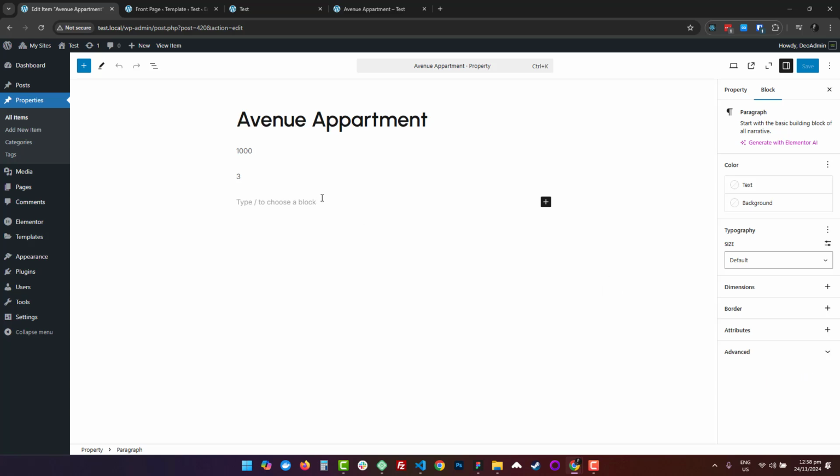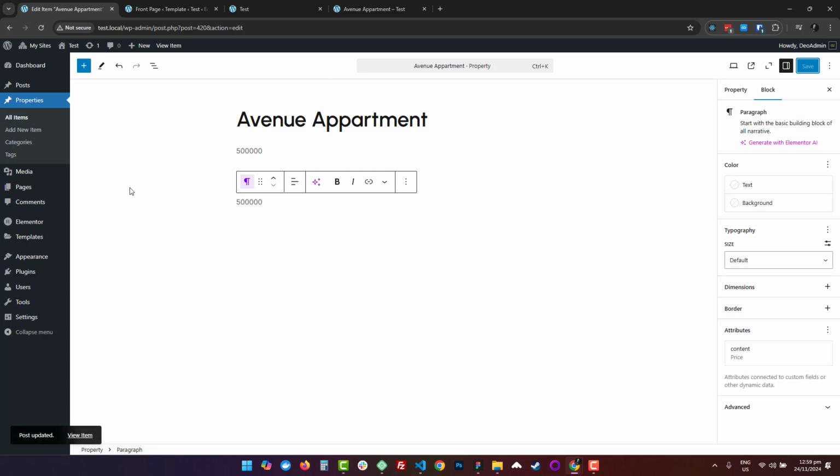So for example, if I create a new paragraph, you can see that it will just appear here. I can choose content, and then from here I can pick price, and here I can type whatever I want. So let's say that my price is like 500,000, and then I can save it.